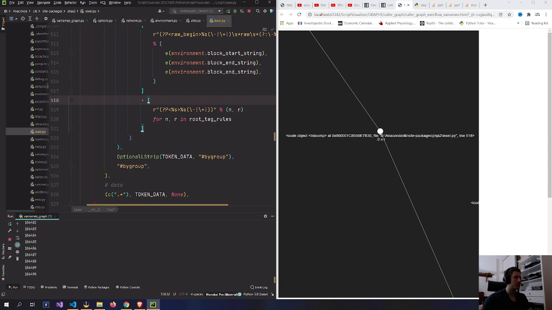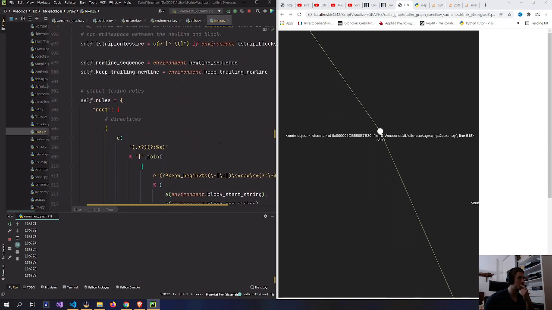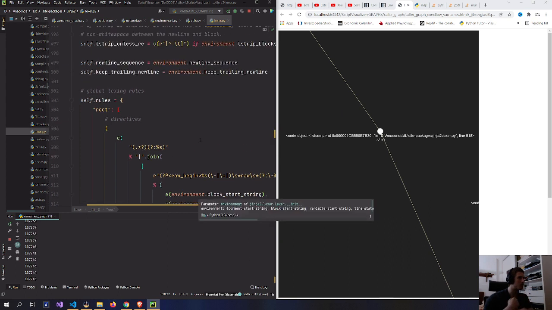So I guess, yeah, this is for old Python, where whenever you have this percentage s, you're just gonna replace it with whatever is here. For n, r in root tag rules. So after it creates the rules objects and compiles them into a list comprehension, it activates this global self.rules.